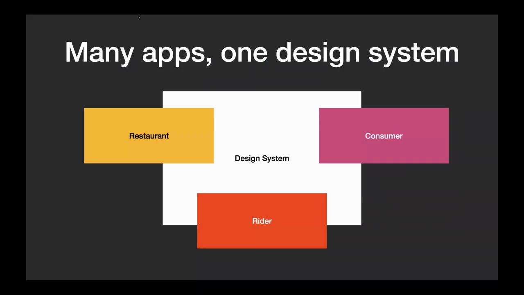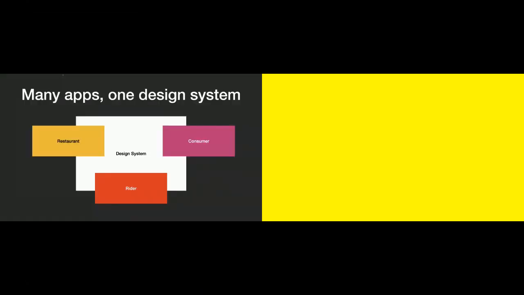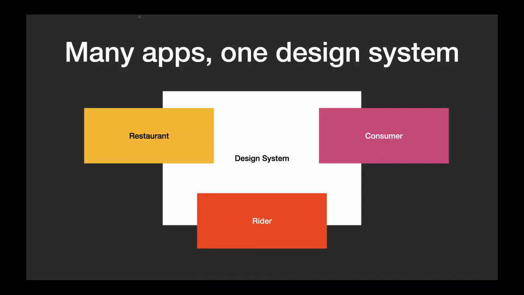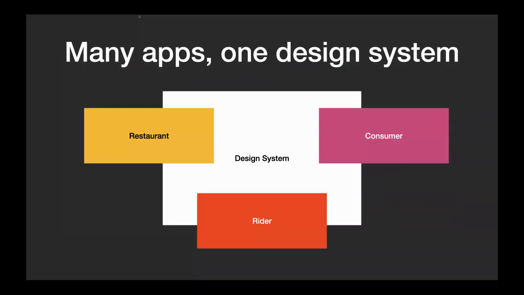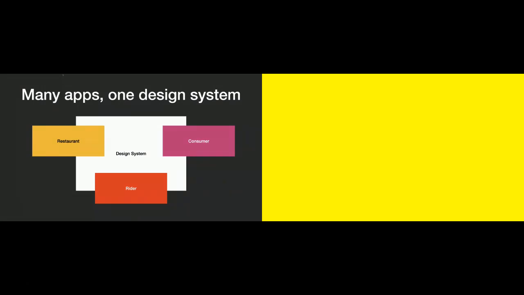And these 3 applications are actually sharing most of the UI logic. We have a design system in place at Deliveroo, and we basically have a separate repository where we have all our typography, buttons, main components, rows, lists and stuff like that. And of course, if you want to do night mode for riders, you need to do night mode on the design system. So we had to do it in a way that consumer and restaurant could opt out, because unfortunately they were not ready to do this, but we wanted to do it right.